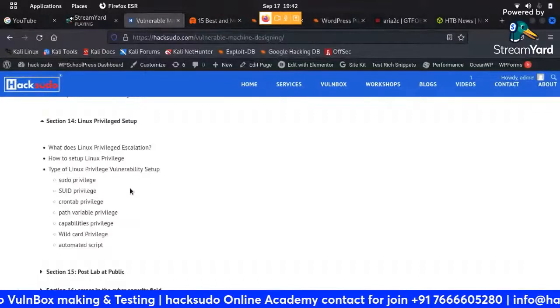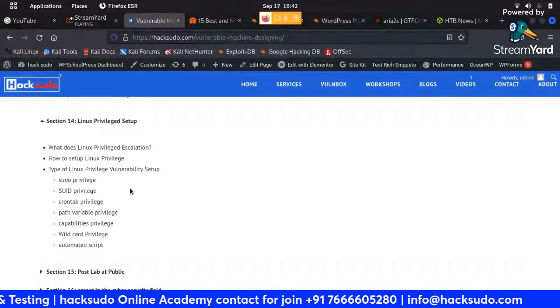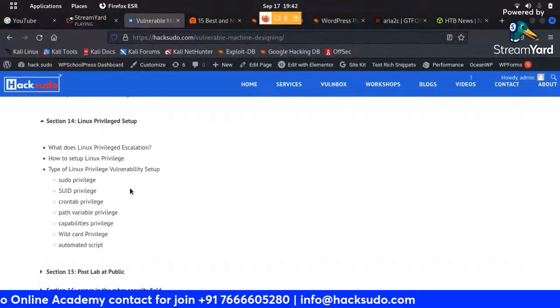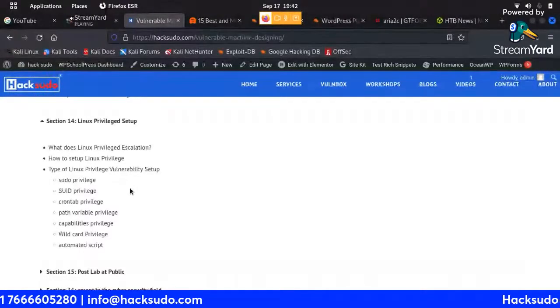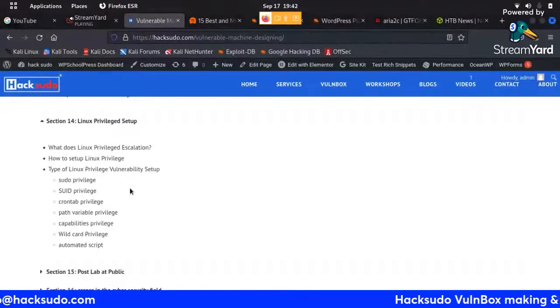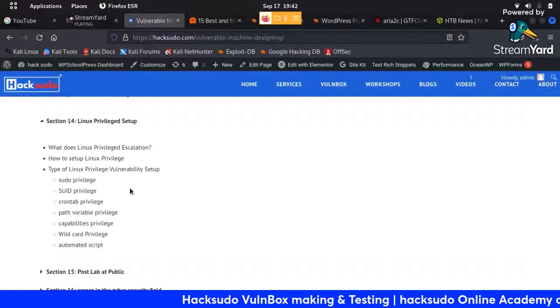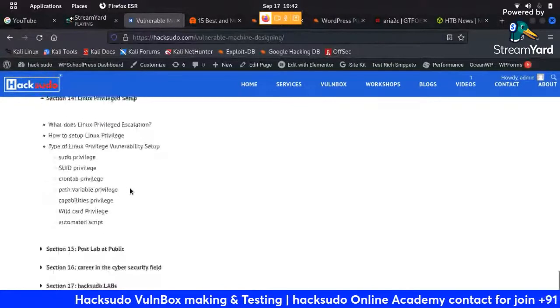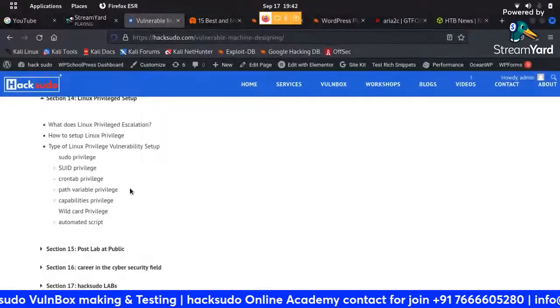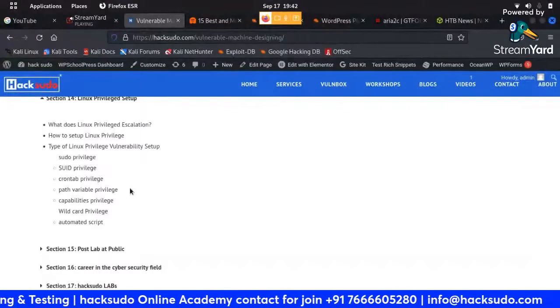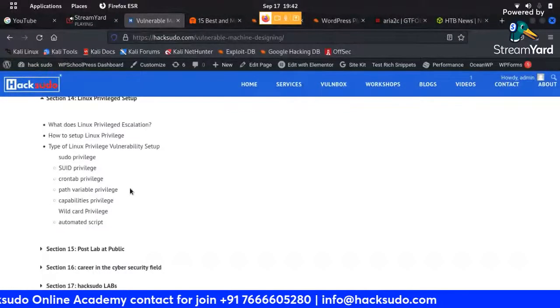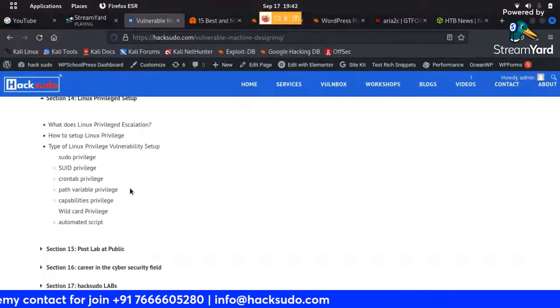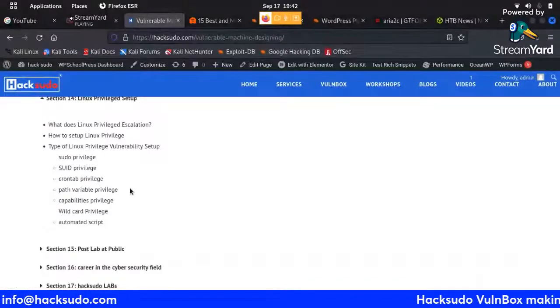So what is privilege escalation? It's the main topic while you are creating your machine. It's a very important thing, and the final step of your machine is privilege escalation. The hacker has to know about privilege escalations. You need to know the base privilege escalations. Create a better privilege escalation vulnerability in your machine, one that no one can easily find.